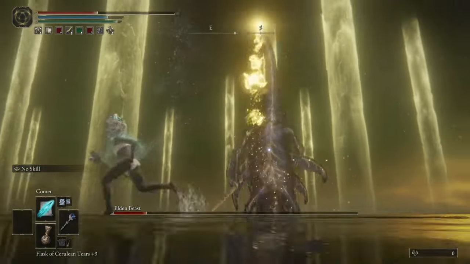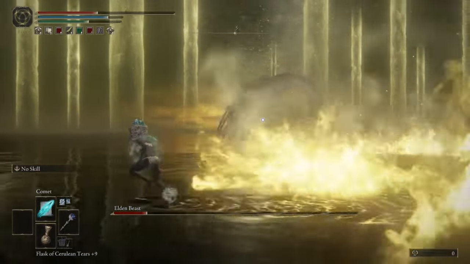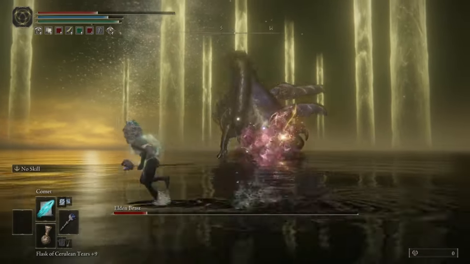Okay, he's doing fire. Just run to the side. Run to the side. Perpendicular. You don't want to go like even diagonal. You're going to get hit by it probably. He's doing the gas cloud. No big deal.